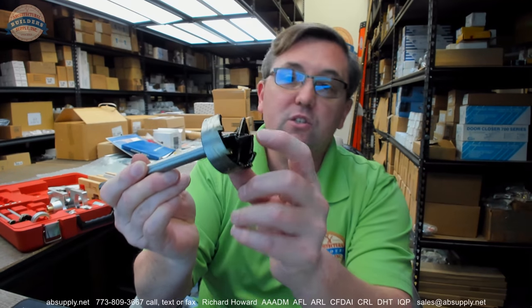And I think the bit that he had was self-feeding. So he got it going, and this isn't a self-feeding bit. It just has a diamond point to it so that it's centering but doesn't self-feed. And that self-feeder, he gave it a little too much RPM on the drill. What happens when they're self-feeding is they really aggressively, quickly, if you're not used to it, hit the door, or whatever you're drilling, in a short amount of time. The self-feeding is nice because it gets the whole job started for you, but if you're not expecting it, it's a surprise. And I think that was part of the case as well. Anyway, let's switch to the screen view where we can take a look at that installation instruction in detail.